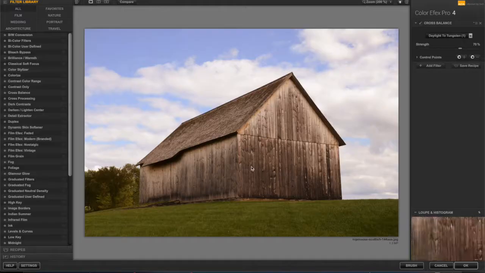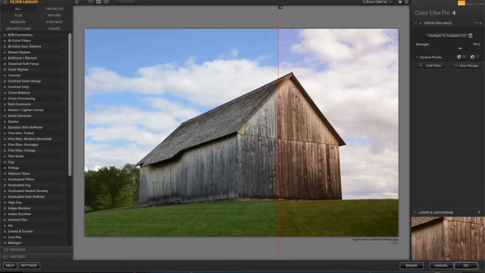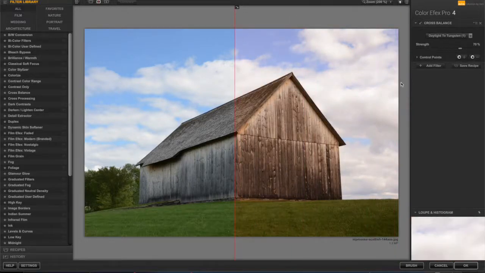Let's see. And this is basically, we're looking at a grayish brown barn. It looks a little more brown in Photoshop than gray, but it's still a neutral color. So I thought by doing a split preview, I can show you the difference by warming up one side and cooling down the other. So this is what our picture looks like without any selection of correction of color. And this is what it looks like with warmer tones.